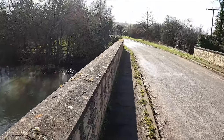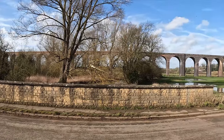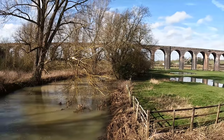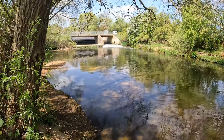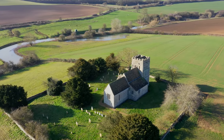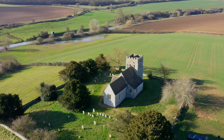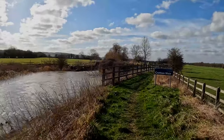And just behind me is the Harringworth Viaduct. This viaduct opened to traffic in 1880. By the time the river reaches Barrowden, it's widened somewhat. It then passes Wakeley and reaches Tixover, where you can see the abandoned church. By this point, it's taken on the appearance of a real river. It's wider and it's got long stretches of straights with wide sweeping bends. In between Liddington and Gretton, you'll find Gretton Weir.